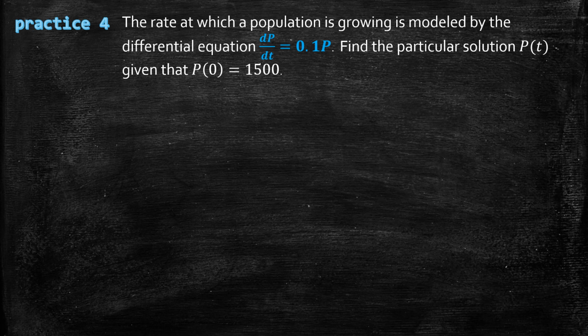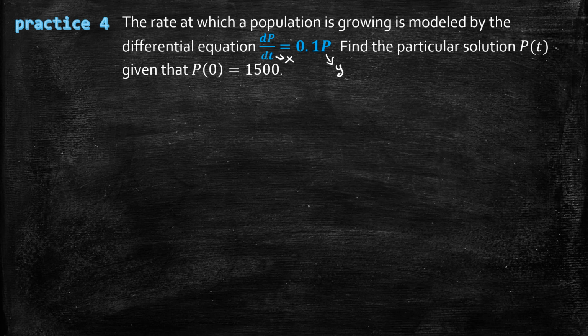The bigger the population, the faster it's going to grow. The smaller the population, the slower it's going to grow. And our initial condition is P of 0 equals 1500, which means that the initial population size was 1500. Now, we're not using y's and x's anymore, but it's important to realize that P is our new y, and t is the new x. So we're going to do this without me prompting the steps. Let's see if we can do this kind of organically.